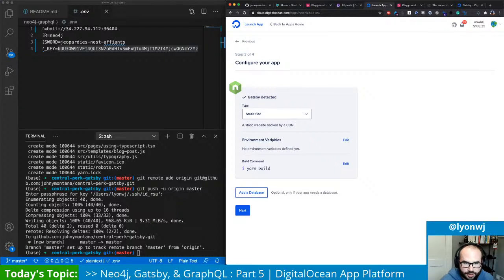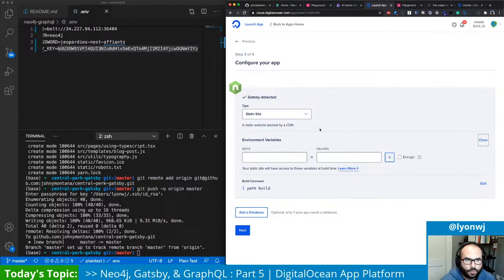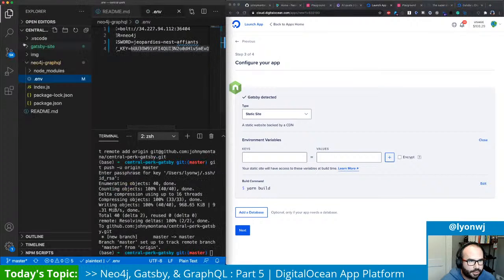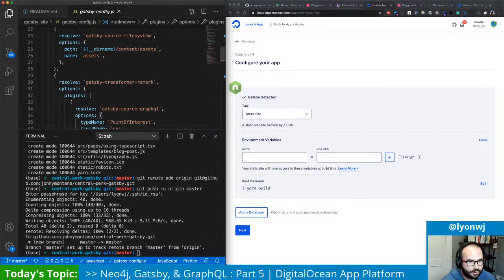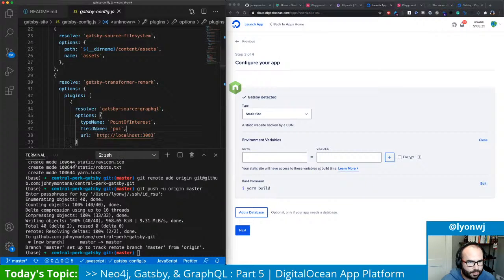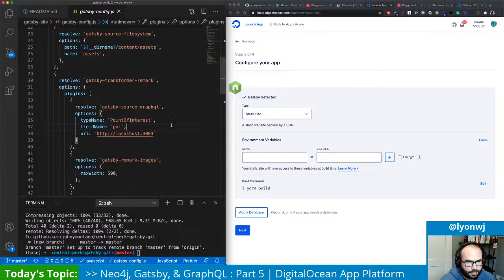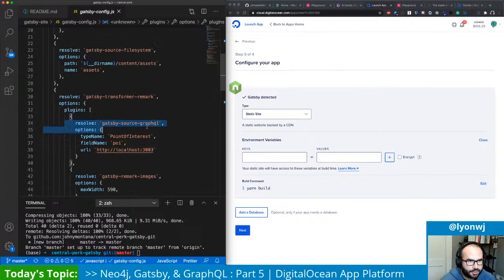Okay, environment variables. Do we need to set any environment variables? Well, if we look at our Gatsby site and in Gatsby config, here, so I mentioned earlier that we're using Gatsby source GraphQL plugin to stitch in the Neo4j GraphQL API, and we just have that hard coded here.